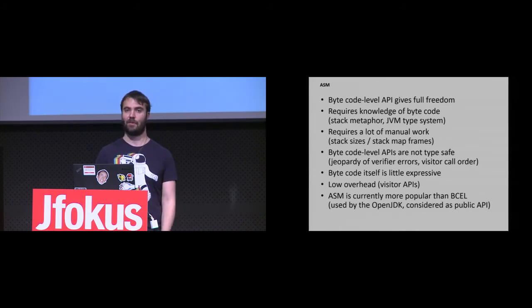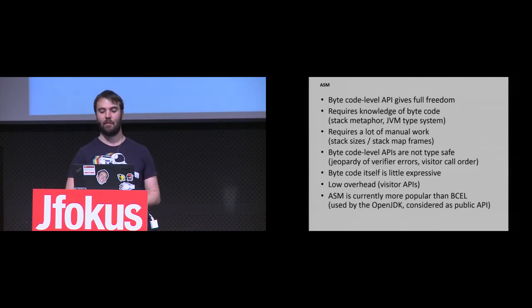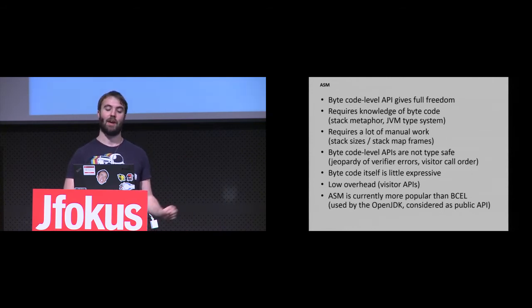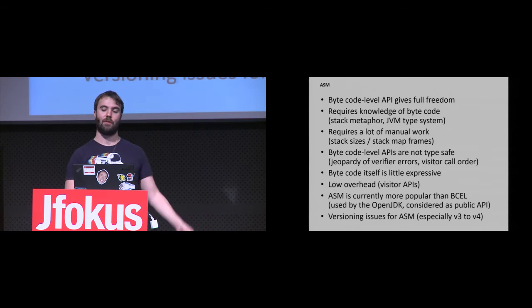BCL is an alternative. It's a bit better to some extent, but not significantly. And since the OpenJDK started using ASM, everybody is basically referring to it as the one and only framework. You have to watch out, though. Between version 3 and 4, the most asked ASM-related question on Stack Overflow is the version clash, because they changed the APIs a bit.